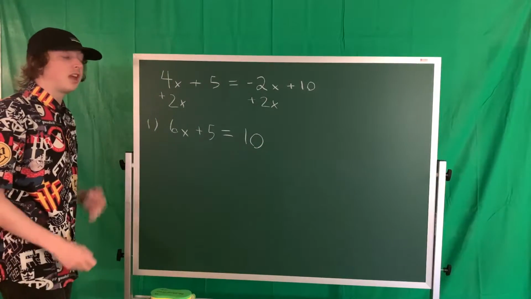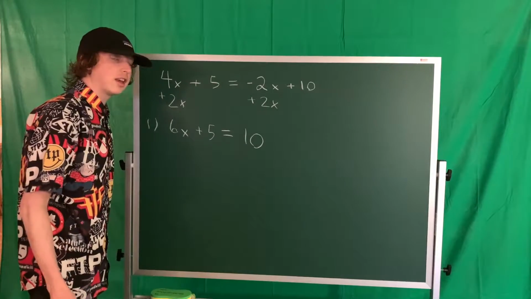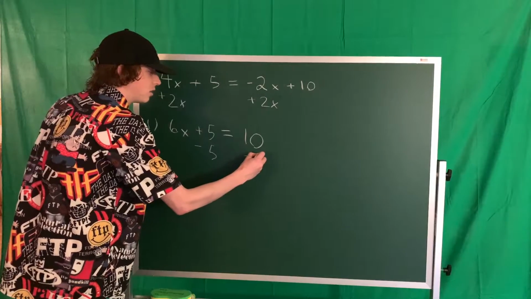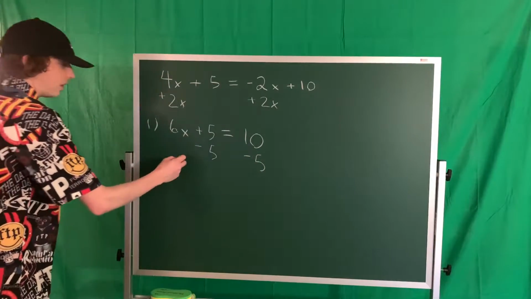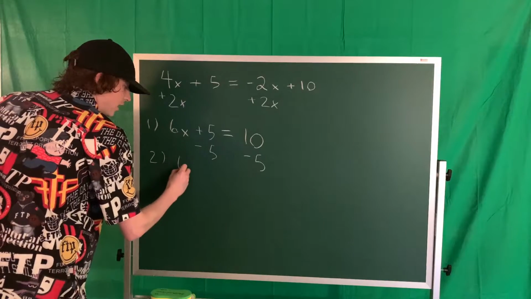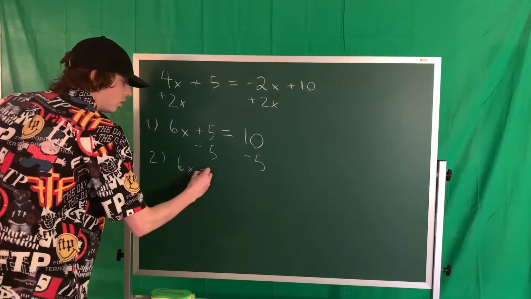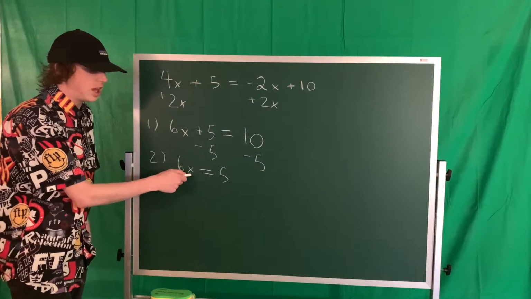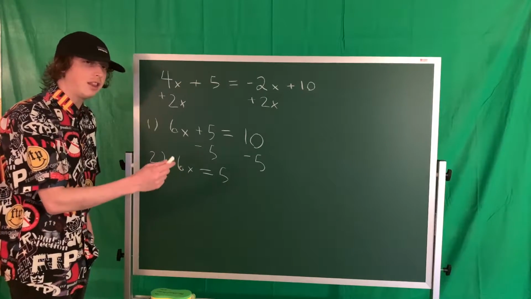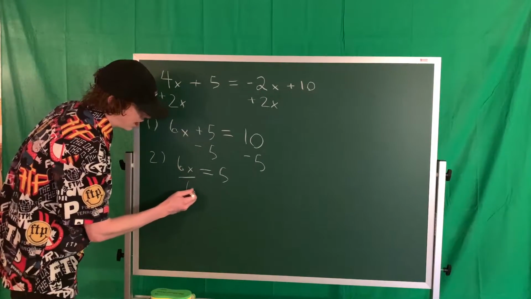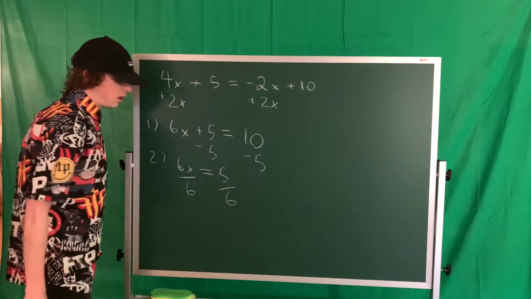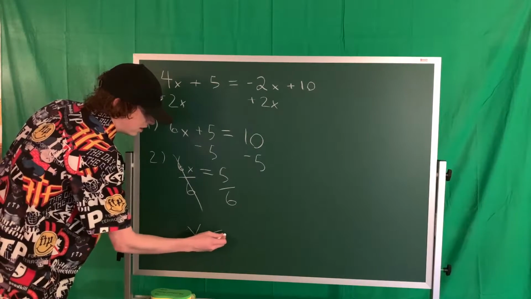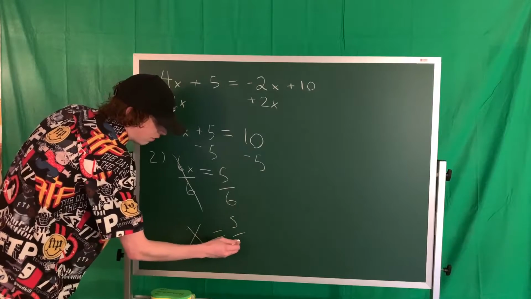Once again, we want to make sure that this x value is isolated to find its value. So we're just going to subtract this constant 5 on both sides. From there, we are left with 6x is equal to 5. So now, since we have 6 times x, we're going to do the opposite and divide that 6, once again on both sides. And we are left, these cancel, with the result of x is equal to 5/6.